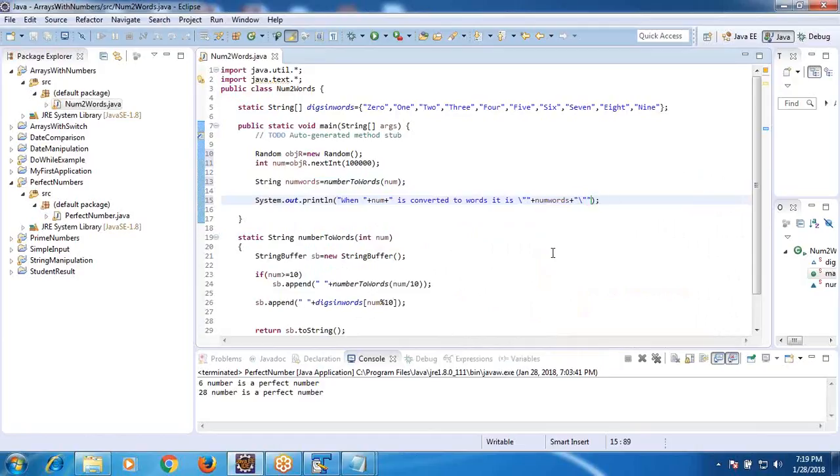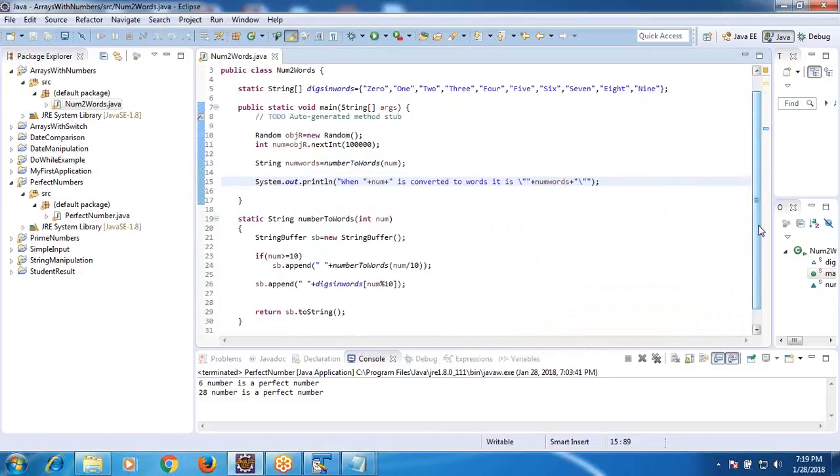Like this we have written the program. So now we have to run this. What happens with the result we can see here.